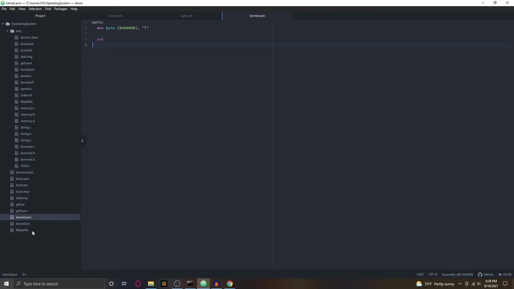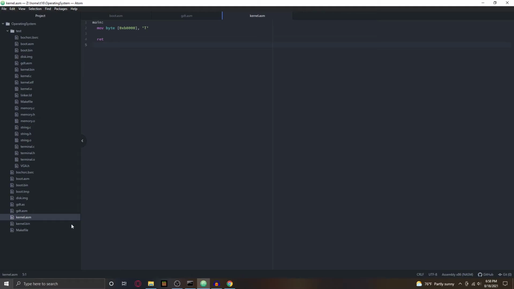And our kernel.c is kind of complicated because we're going to have to actually create a linker script. What a linker script does is it basically tells the ld command how to link the file into something the computer can execute.